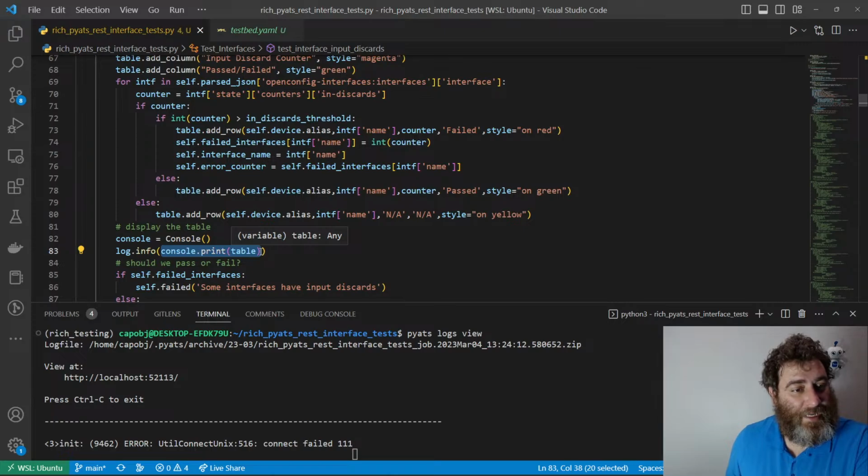Yeah, I tried just printing table, but you have to invoke it from console for it to actually print. I can't just say print table. I have to console print table. Well, but that's what I'm not quite understanding: when I say log info with something like my Tabulate code, it's happy to do the Tabulate table.